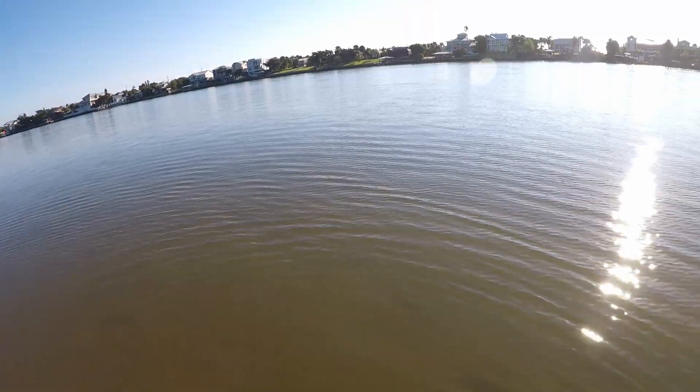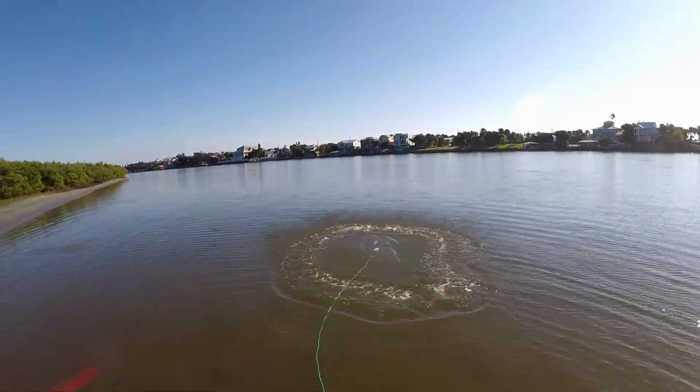If you're an early morning fisherman, check around big bridges near the fenders where there's a light shining down — there'll often be fish there too. I'll go fish those spots in the mornings and keep an eye out; if I see bait I'll throw my net and grab some. Same goes for dock lights along the Intracoastal — swing close, look for those little shimmers or water movement. If you have side scan, do a slow drive-by and check it: if you see a bunch of little fish, that's bait and that's where you want to throw.